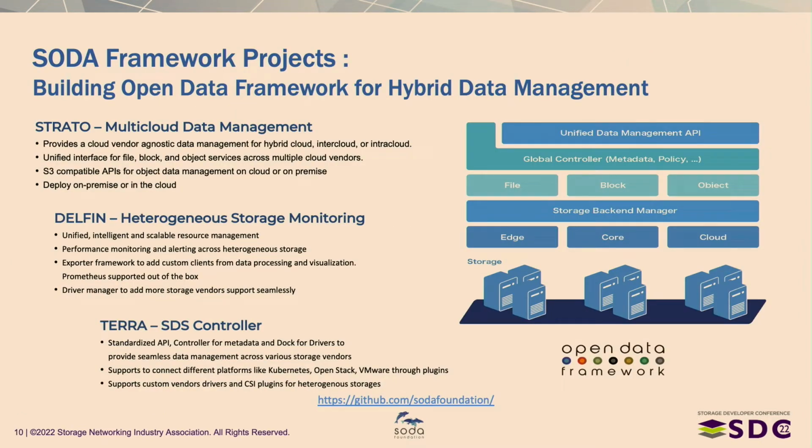So in terms of our own community project, SODA framework projects, there are three projects. One is called Strata. That's a kind of multi-cloud data management project. It's cloud vendor neutral, using S3 APIs. Can be used for hybrid cloud, intercloud, or intra-cloud. And the S3 compatible API allows you to deploy the project either in the cloud or on-premise.